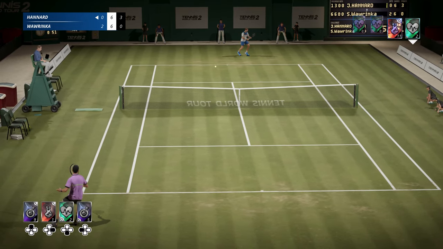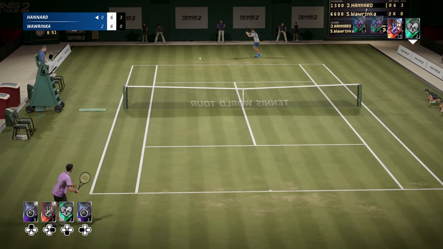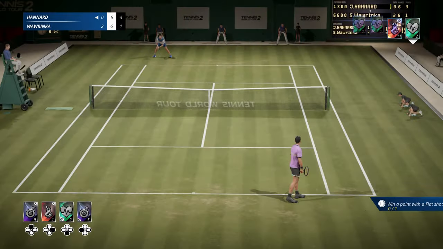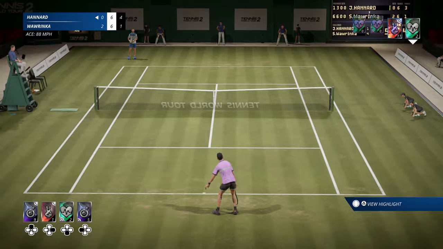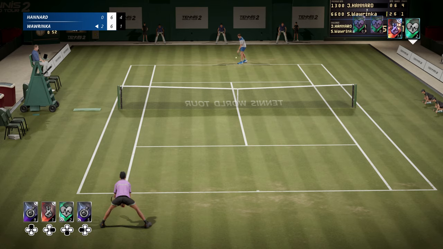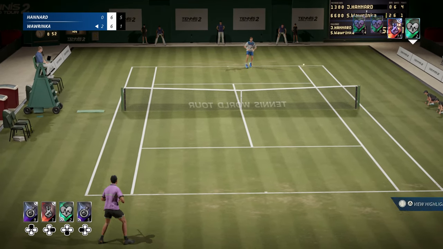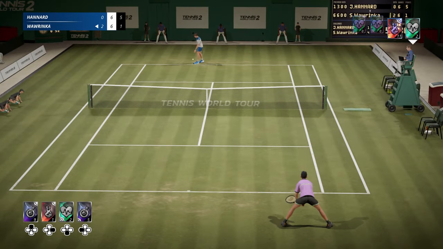Just takes the pressure off our own serve. Yeah, eventually we succumb to the pressure. But there you go, we consolidate one of the mini breaks. 4-1. And this is a huge moment now for Stan, he's got to win these 2 points. What a return! 5-1 up now. In the tiebreak.